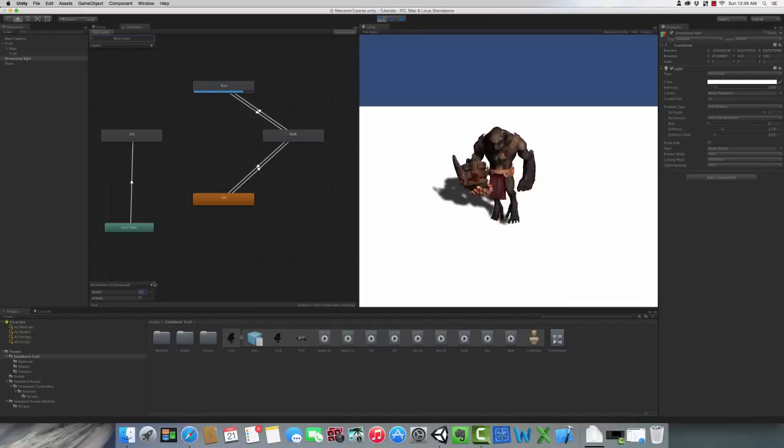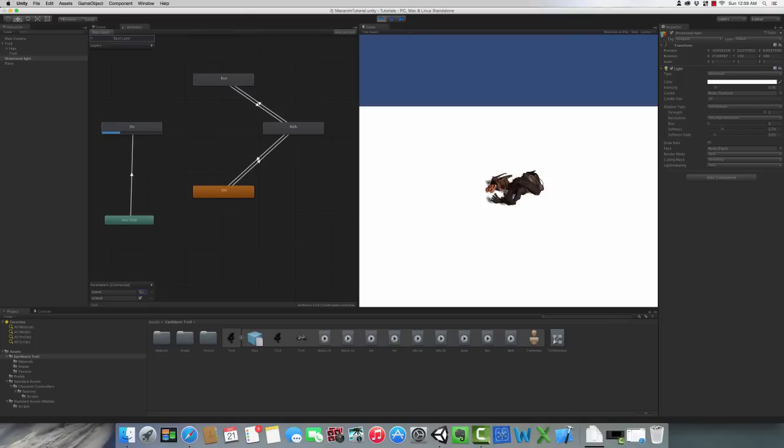And then let's say that it's running and it gets killed, so is dead is going to be true, and it dies. And actually it doesn't have the problem that I thought it did. It in fact goes a little bit under the ground, but it seems to be working correctly. And obviously now that it is dead, this speed does not have any effect whatsoever. And the reason why it doesn't have any effect is because we haven't set up a transition from here.